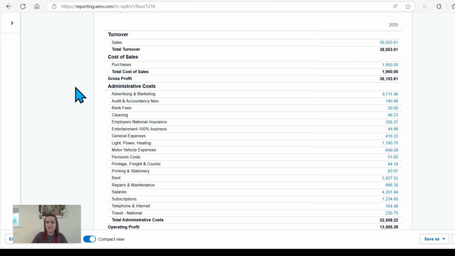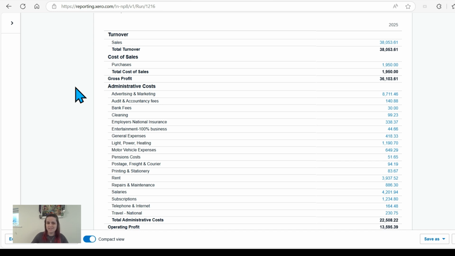Now, the difference between admin costs and cost of sales is cost of sales is anything relating specifically to that item you have created to then sell. So for admin costs, it's going to be your electricity, it's going to be your rental space, it's going to be the salary, the employees you have paid, whether you make and sell something or not. These are all considered maybe fixed costs and you have to pay them whether you make a sale. They are admin costs. Now, anything that is a cost that relates to the sale, so if you hadn't made that product, you would not have had that cost, that is a cost of sale.